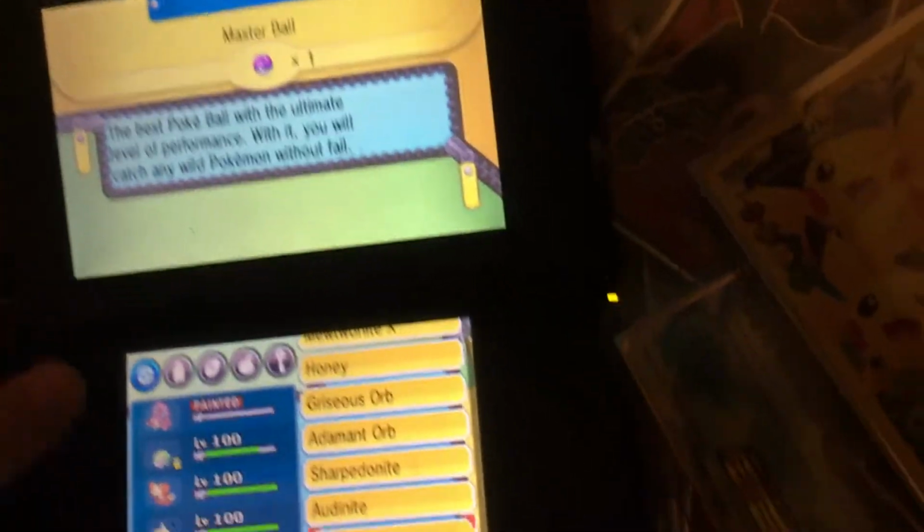So yeah, that's my whole card collection pretty much. Say, there's nothing. And also, I just got the Master Ball. Let's see. Just look at my bag. I just got the Master Ball. Say, I just got the Master Ball.